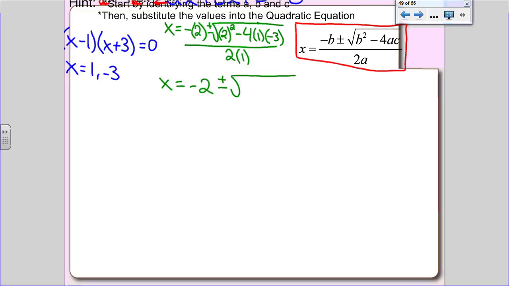Make sure you use brackets. Make sure you include all of your negatives. If you do this properly, you should get 4 plus 12. It should be 16. Right, you're minusing a negative. So if you use your calculator, that's going to change it to a positive. That's why I use brackets. That's why I go slow. So then I don't screw up on my negatives. All divided by 2 times an a, just 2.